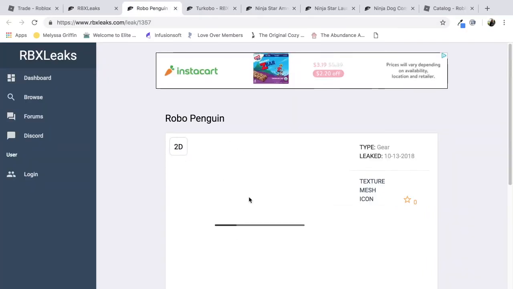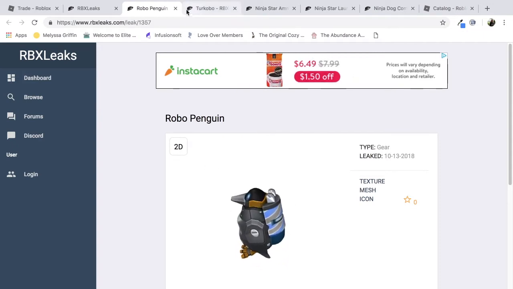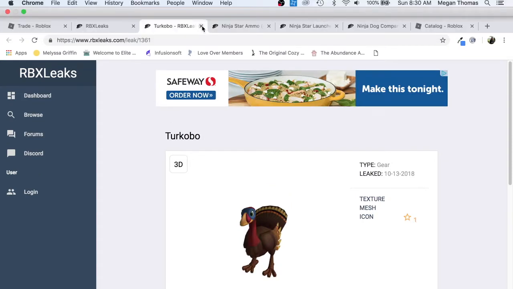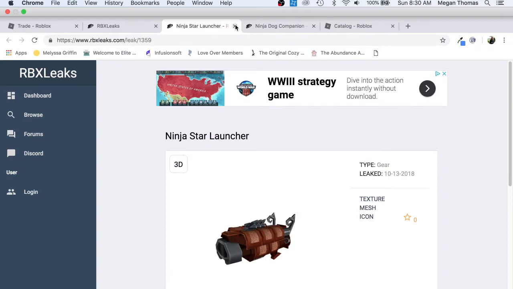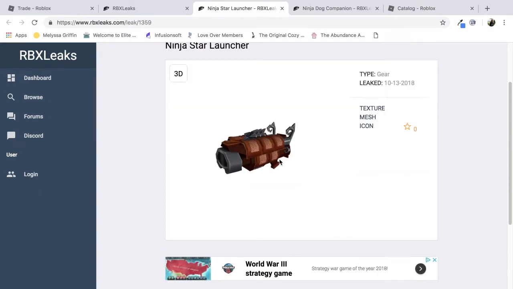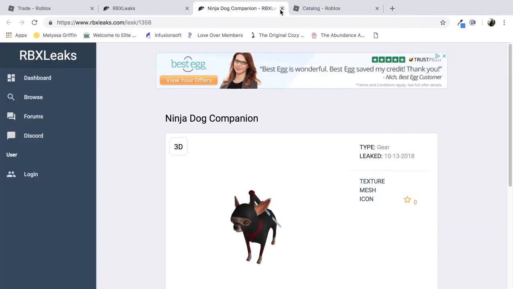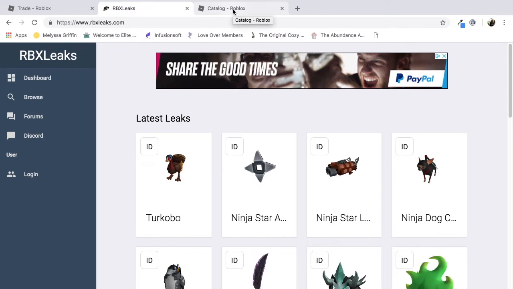Here's a Robo Penguin. Not gonna go limited. It's cool, I guess. It has a little thing on the back. Turkobo. Also not that interesting, but Thanksgiving themed. Ninja Star. Cool shuriken. Okay. Ninja Star Launcher. I don't know why they've made this. Doesn't make much sense. Ninja Dog, which is okay, I guess. And yeah, that's it. That's coming new.